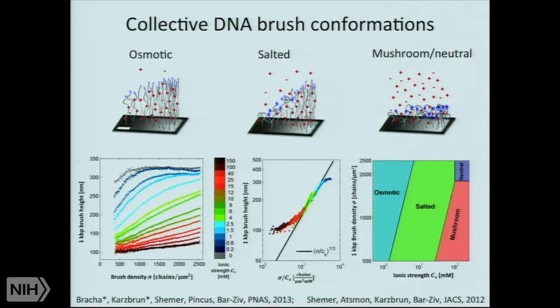Interestingly, the physiologically relevant condition, where DNA is already effectively a neutral polymer because it's highly screened and you have enough salt to screen all the electrostatic charges, is here in a very, very small piece of this phase diagram. When it's neutral, DNA is in fact a very special polymer. It's a stick. It's very stiff compared to other man-made polymers that we can synthesize. And as such, it turns out, this work revealed, that DNA, even though it's very dense, can accommodate many, many DNA segments in the same volume because it's a very rigid molecule.